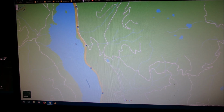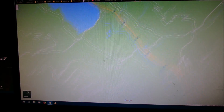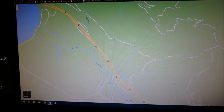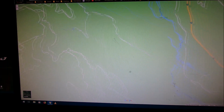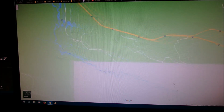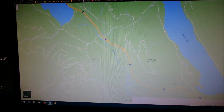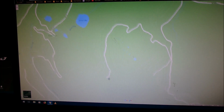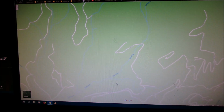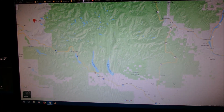Big reservoir. This lake. I've driven by this lake a few times. Where is it? There should be a lake up here that I've actually done a video on. I think that's going too far. Well, anyway, I don't want to bore you. Well, I'm sure if I Google search it, I could find it. So it's Mirror Lake, which I've actually hiked to before, but I'm giving away all my secret spots.